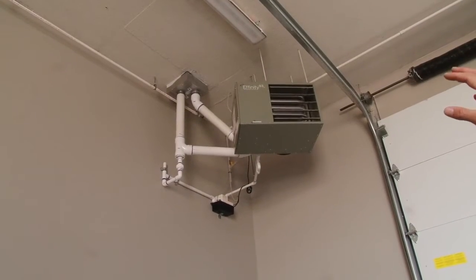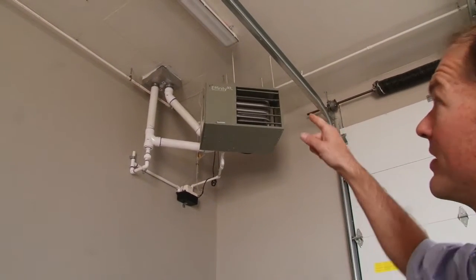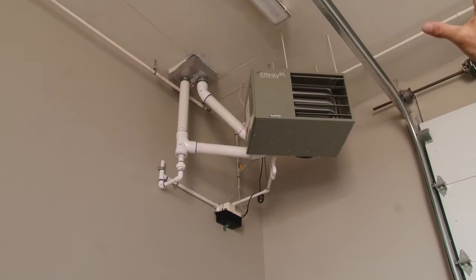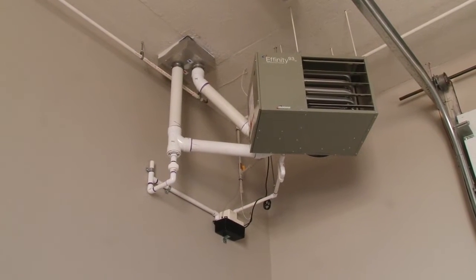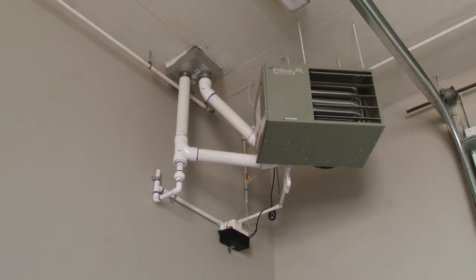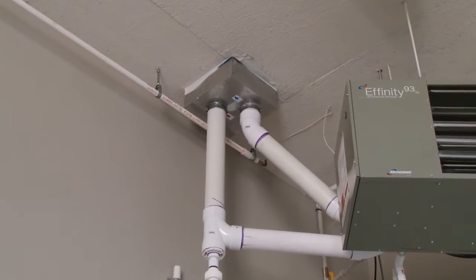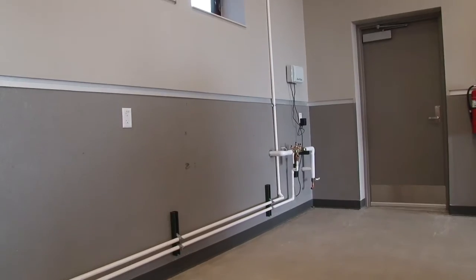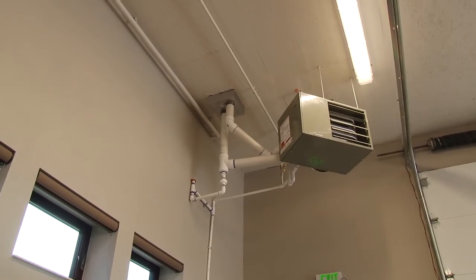What you're seeing here is one of the small heating devices in the PLR maintenance building. Please notice how the box, the intake, and the exhaust air functions are attached to that air barrier with Proclima tape — an air tightness tape. This is a 93% efficient Modine unit, and believe it or not, only two of them can heat this 4,800 square foot area. Normal buildings would take about three times the size of this system to heat this building, and here we've done it with about a quarter of the size that would be needed.